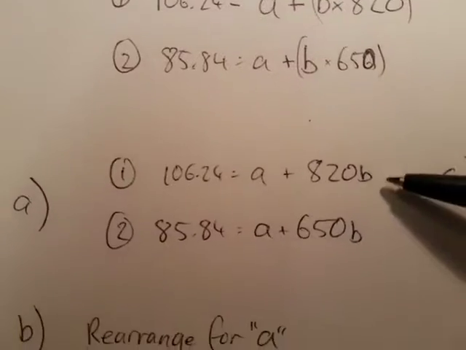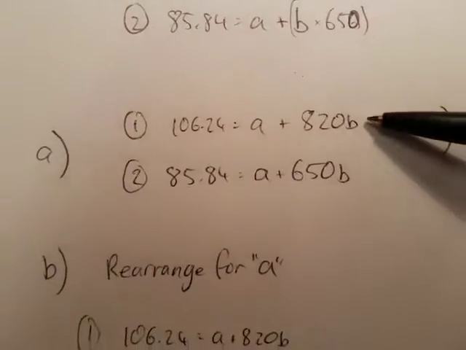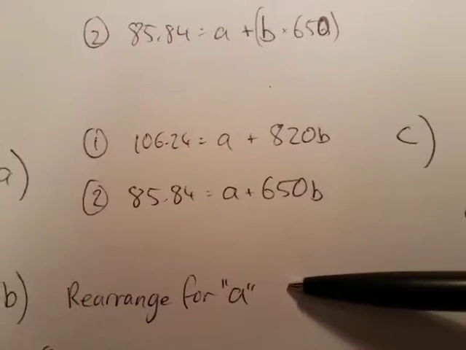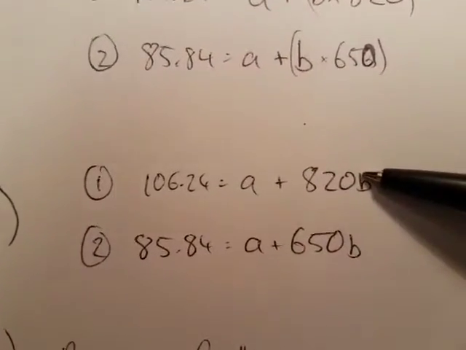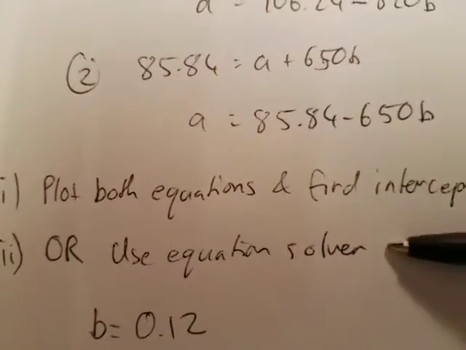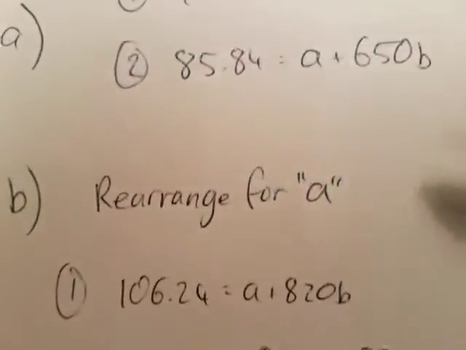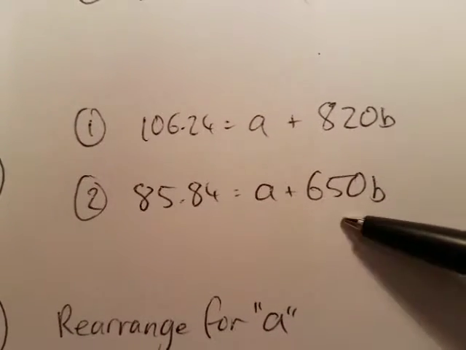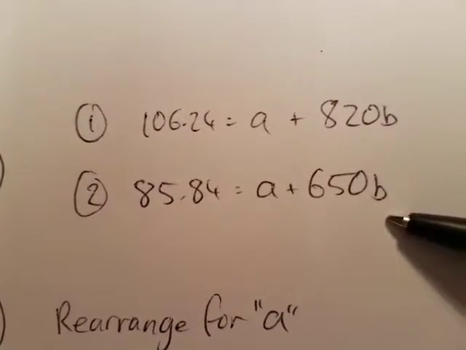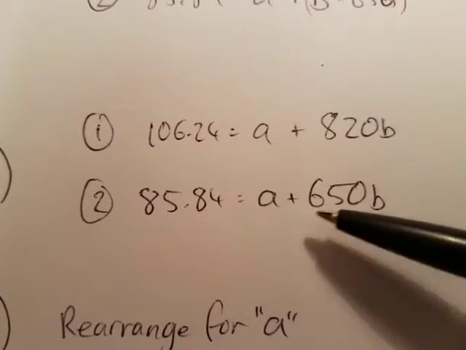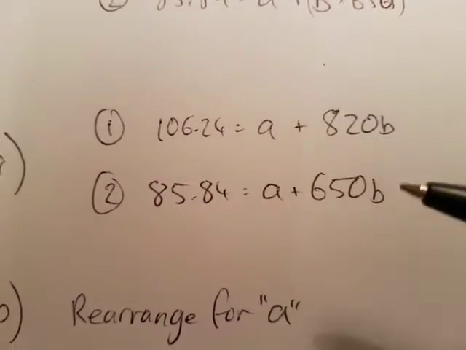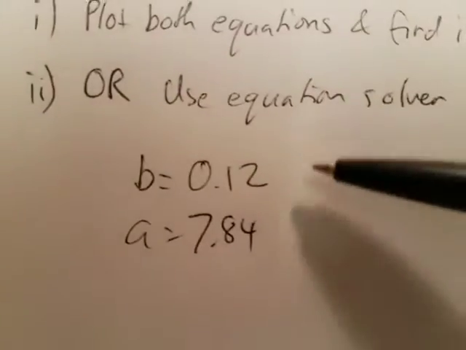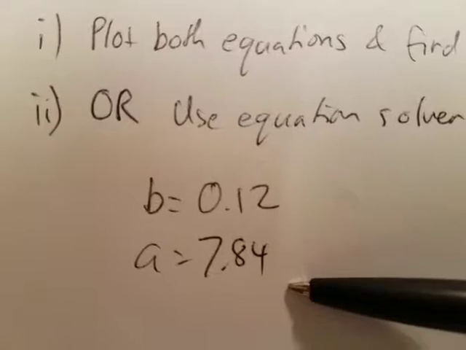Part B then says to find the variables A and B. So two ways you could do this. One of them, actually 3 ways. Firstly, you could put this straight into your equation solver, which I wrote down here, in your calculator. So that's where you need it in this format. I think in your calculator it's something x plus something y equals a number. So you may just need to flip this around, but you can put those right in and you'll get your answer. B equals 0.12, A equals 7.84.